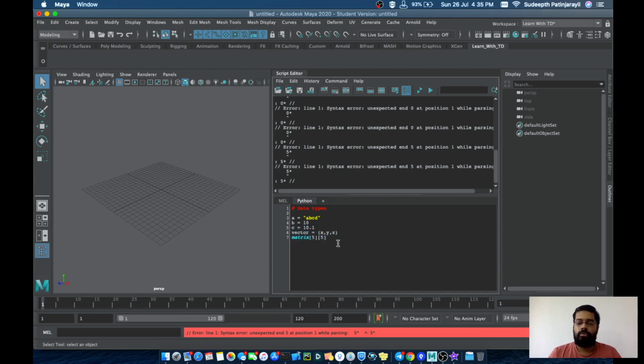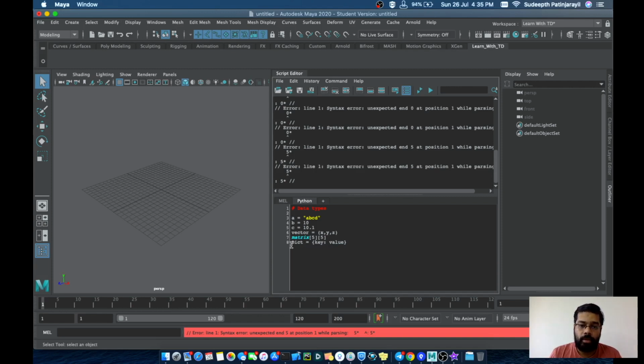Okay, and one more data type is dictionary. Dictionary is a data type which is defined in curly brackets, and this will have a key value pair. So this key will be there and a value will be there.